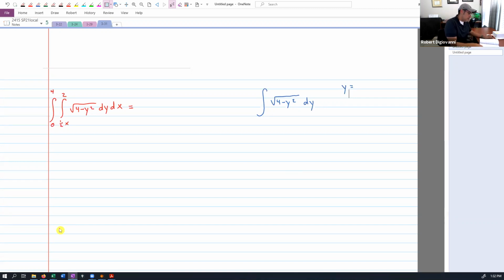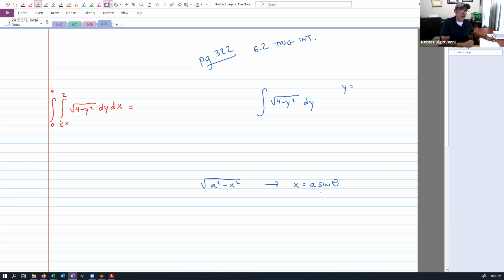This would be in chapter 6, under trigonometric substitution, which is 6.2. This would be on page 322 of the textbook. Remember, you can open up the electronic version of the textbook. 322, this is 6.2. This is called trig substitution or trig integrals. And there's a formula there, and it tells you what to do. If you see the square root of a squared minus x squared, then the trigonometric substitution you make is x is equal to a sine theta.